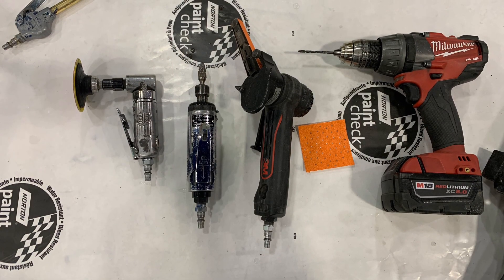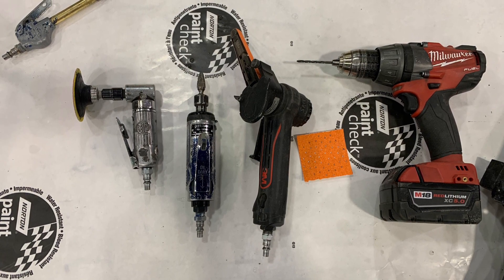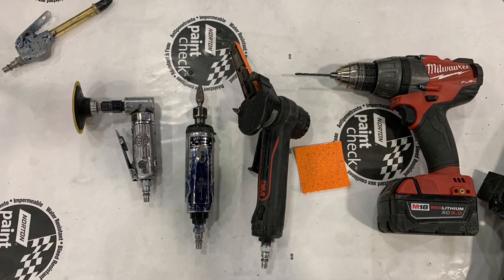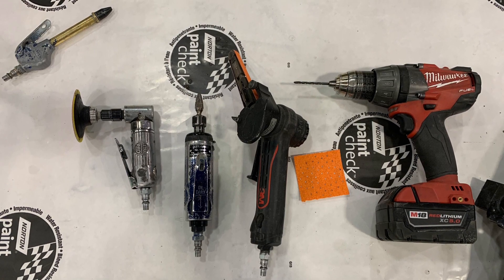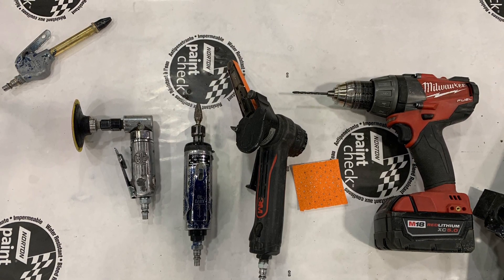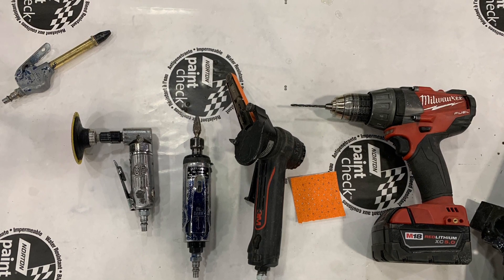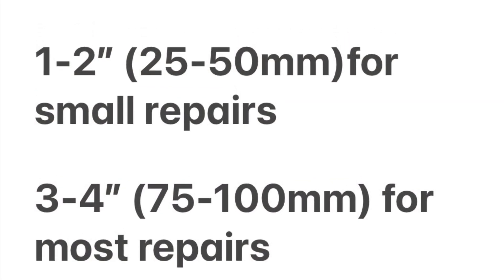These are the tools that will be used to prepare the panel for the adhesive repair: an angle grinder, die grinder, belt grinder, sandpaper, drill, and drill bit. We want to make sure that we use these in such a way that we do not put too much heat into the panel, which can happen when the tools are used at too high a speed or the abrasives are worn out. Any excessive heat will in fact melt the thermoplastic material, which creates a melted surface that does not allow repair material to bond, causing a failed repair. You want to use approximately 80 grit for your abrasive, and we want to make sure that we abrade all the way around the repair area approximately one to two inches for this type of repair, or further on a larger cosmetic repair.